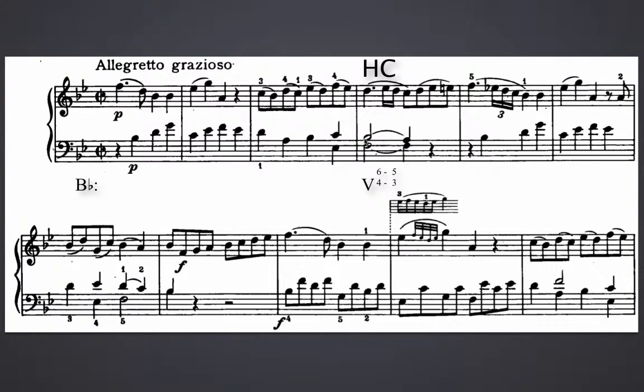By the way, this B flat, what would that be if we were doing a full harmonic analysis? This would be a cadential 6/4 moving to 5, but no resolution to 1 before we get a repeat. And then we move through, and then we get a cadence here at the downbeat of measure 8. In this case, a perfect authentic cadence.